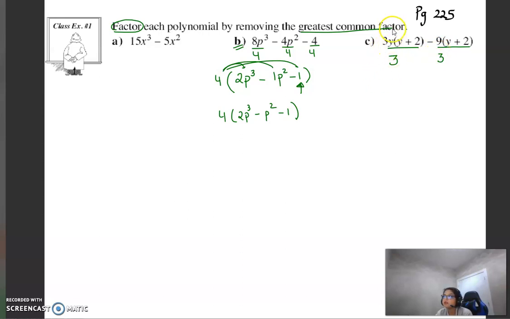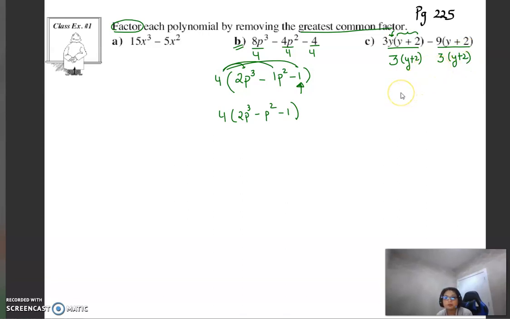Now look at the variables. There's actually 2 different things that are happening. There's a single variable y, and then there's a bracket (y plus 2). So if I'm thinking about dividing just a y, I could do it from the first term, but the second one doesn't have the single y on its own, so I can't divide y out. Now the bracket, a term that is represented by y plus 2. Yes, definitely that is something both terms have, so I can divide that out. So it becomes part of my GCF.